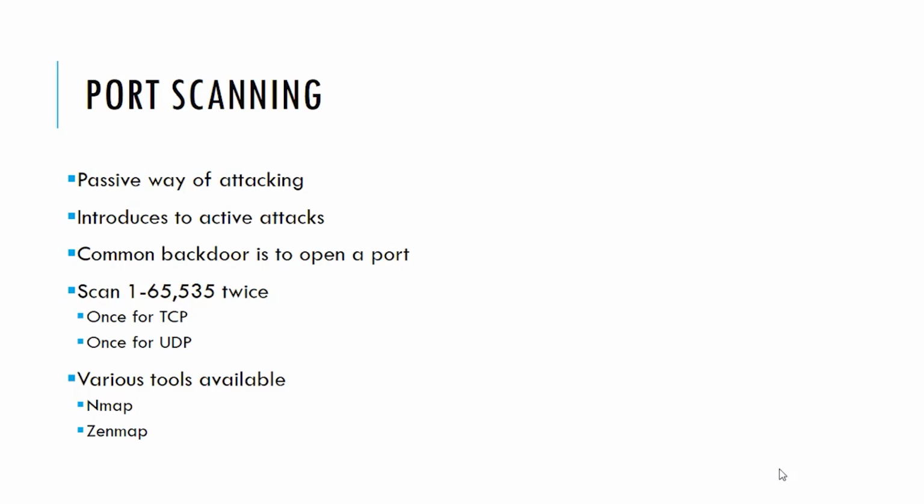It can be used to identify the network and draw a map of this network that you are not allowed to know about. So you can draw a map of the servers and the machines, and you can know the operating systems working on this network, the switches and the routers, and many things about this network through only port scanning. You can scan the ports of each machine starting from number 1 to 65,535. And you can scan each port twice, once for TCP connections and once for UDP connections.